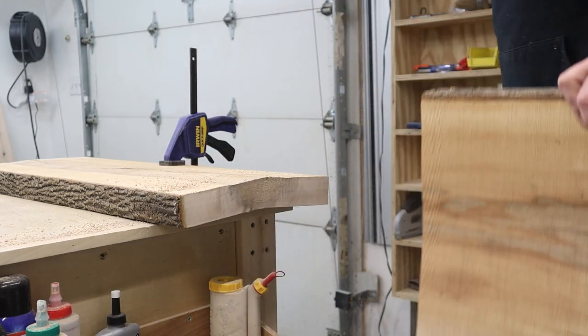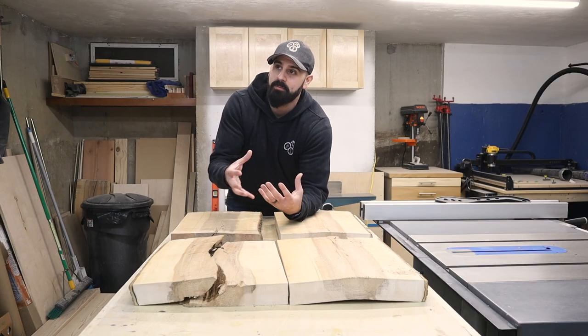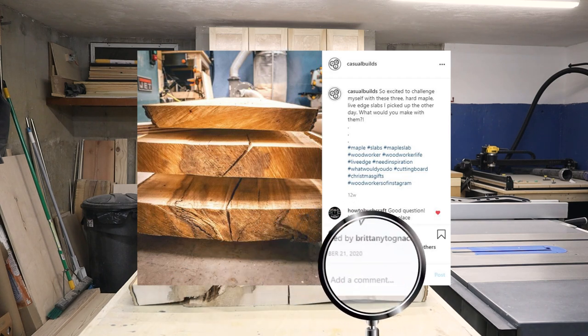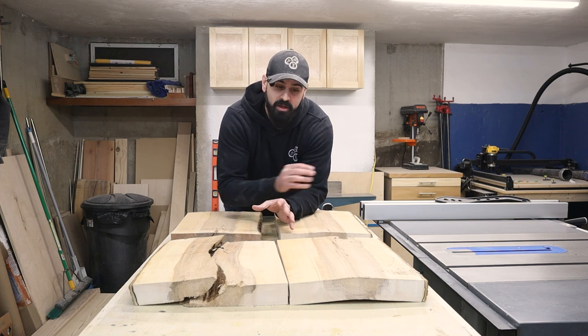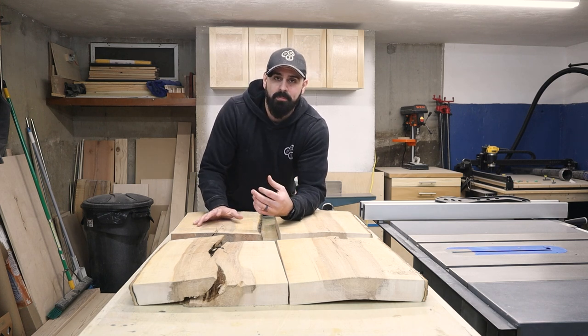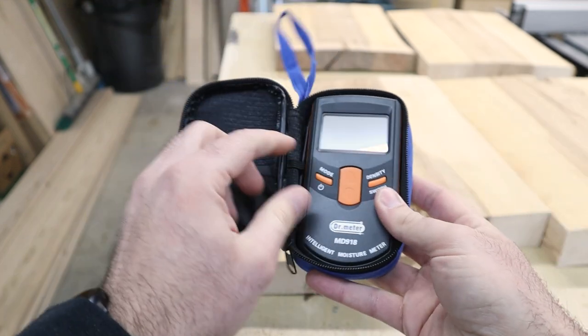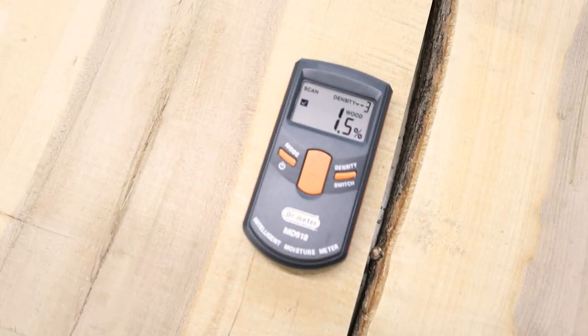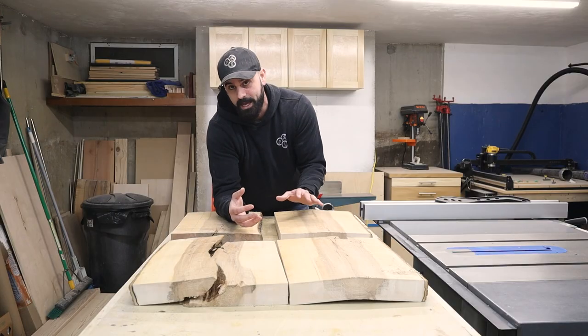It's also worth mentioning that this slab has been in my workshop acclimating to the climate for the last 2 to 3 months, and previous to that it was drying at a sawmill for 1.5 years. So I know that these are good to work with. Highly recommend picking up one of those little moisture meters if you're unsure, just to make sure that the moisture content is at a level to which you can actually work with the slabs.